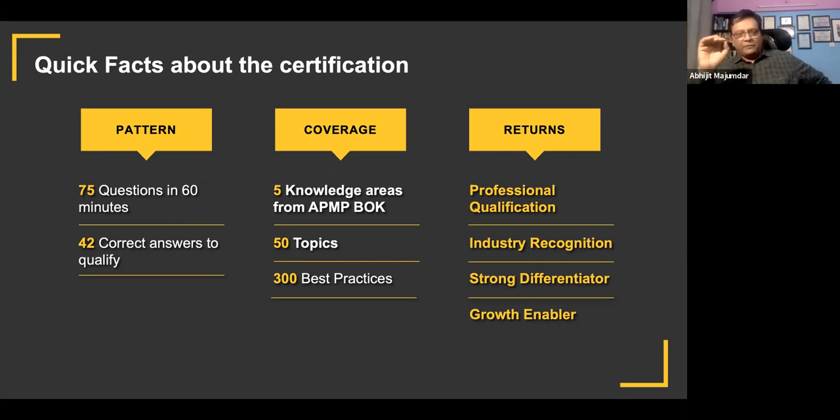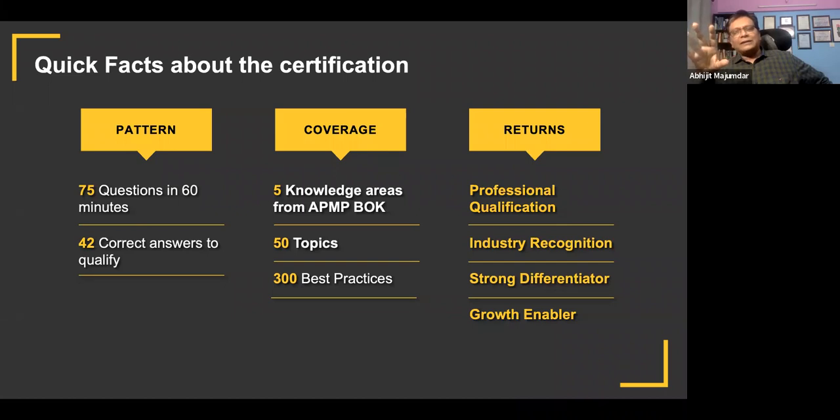Now, each topic is related to a practice within bid and proposal management, like proposal organization. It's a practice within the bid and proposal management function. Writing executive summaries is also a practice. So all these practices are arranged as topics within a knowledge area. Each knowledge area has a set of topics.